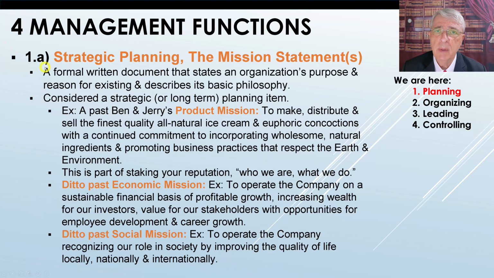As part of strategic planning, there's oftentimes what's called mission statements. These are a formal written document that states an organization's purpose and reason for existing and describes its basic philosophy. So it's a long-term planning item. For example, Ben & Jerry's, we all know Ben & Jerry's ice cream. Their past product mission was to make, distribute, and sell the finest quality, all-natural ice cream and euphoric concoctions with a continued commitment to incorporating wholesome, natural ingredients, promoting business practices that respect the earth and environment. So what they're doing is they're staking their reputation. They are saying, this is who we are. This is what you can expect us to do.